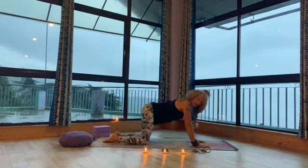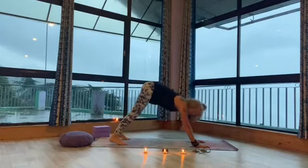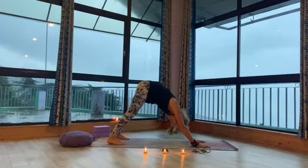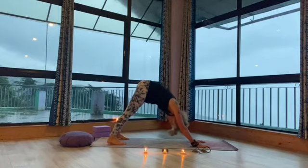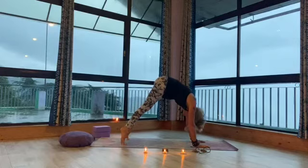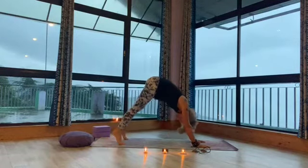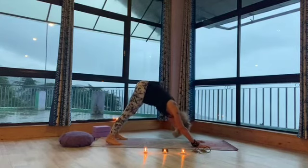Take the knees to just hip width apart. Tuck the toes, and we're going to exhale here into mountain, Parvatasana. Now draw the heels towards the earth, tailbone to the sky, gaze to the navel. Push the hands away. Inhale up on the tippy toes, exhale down. Inhale tippy toes, exhale down.